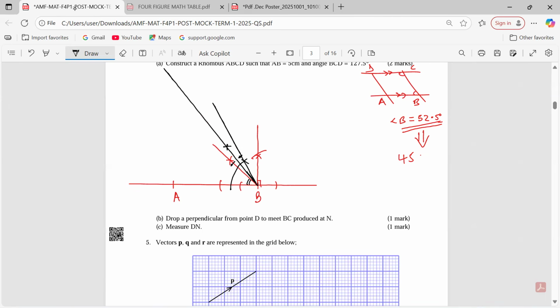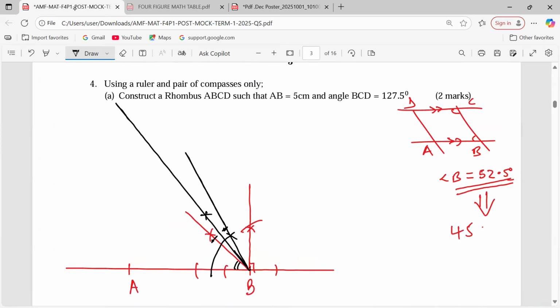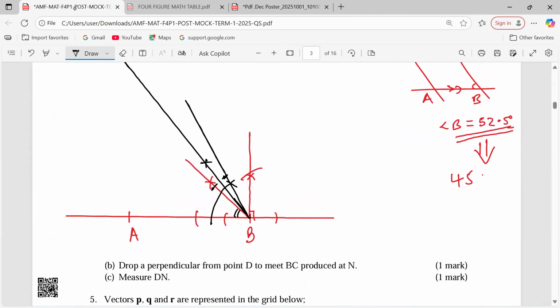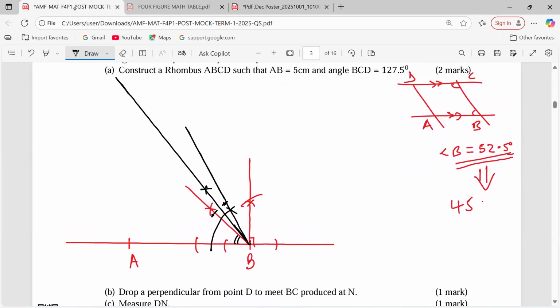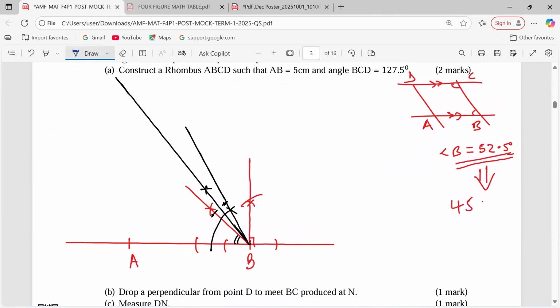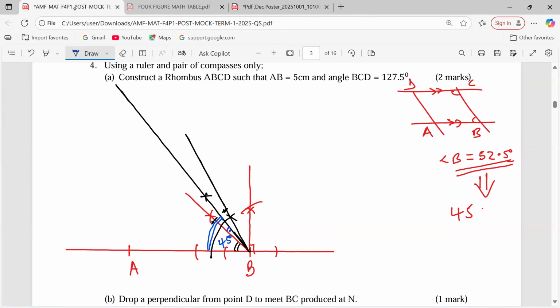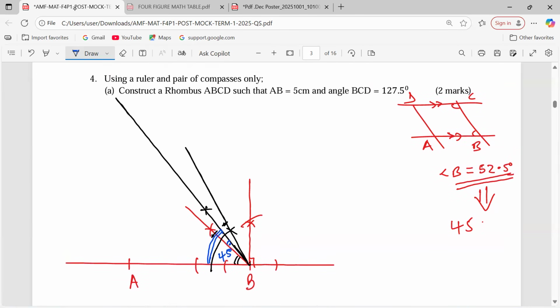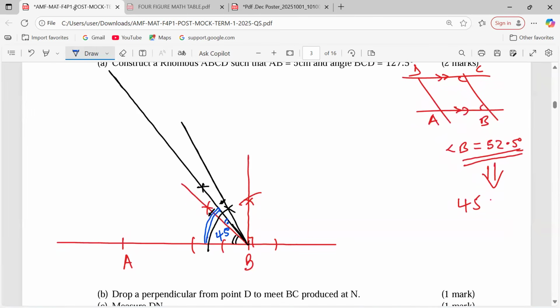Now we proceed with a lot of confidence like that. Look at my measurements now. Just look at my measurements. Look at my angles now. We talked about 45, and now we have bisected 15. So this gives us 7.5, meaning that the whole of this is what provides 52.5. Yeah, 52.5.